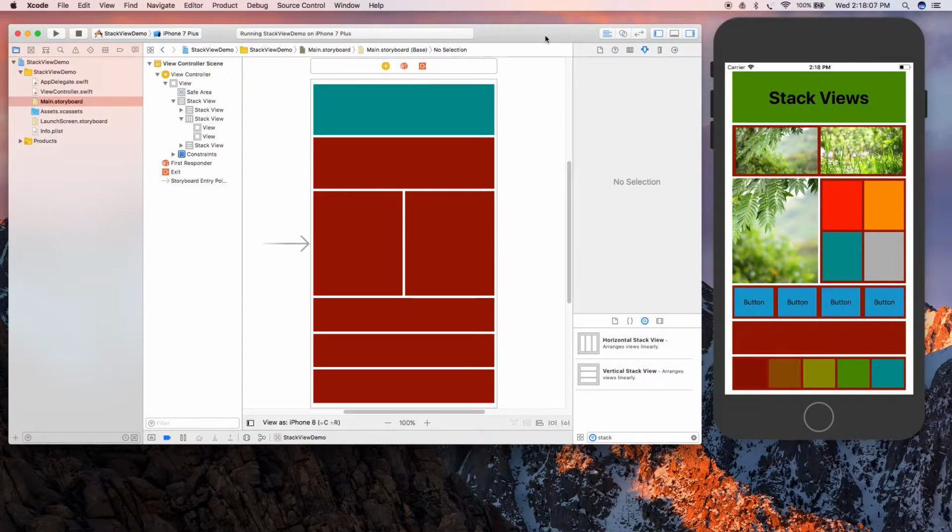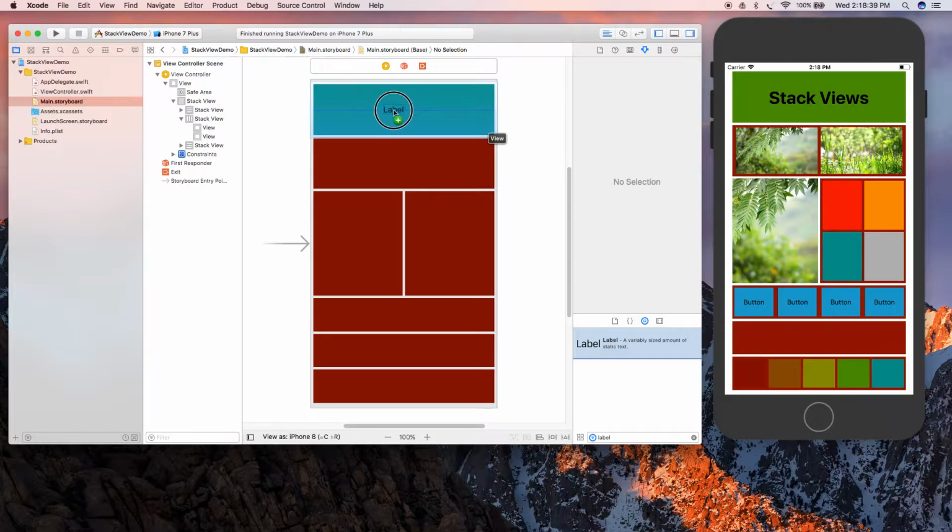So now we're going to see how we can add objects in the views here. As of now the views are empty. So we're going to add a few other components in them, and we're going to see how we can align them in the views in this layout. So for example, now I'm going to add one label here. I want to show that label in the middle of this view.